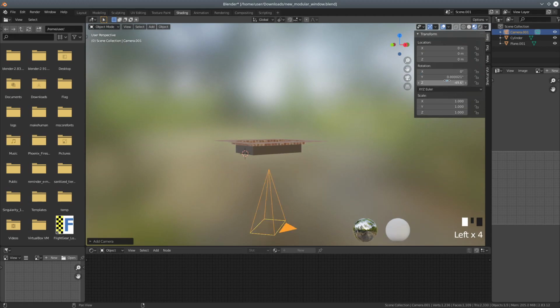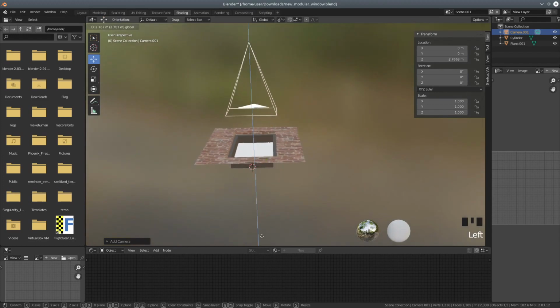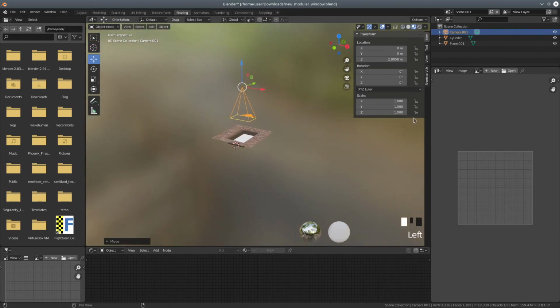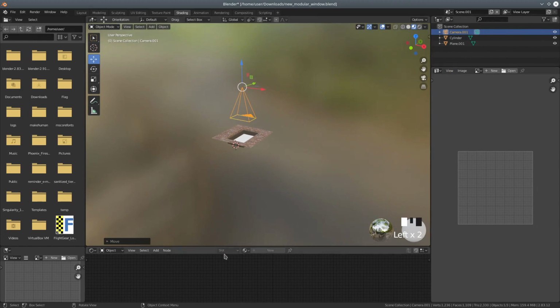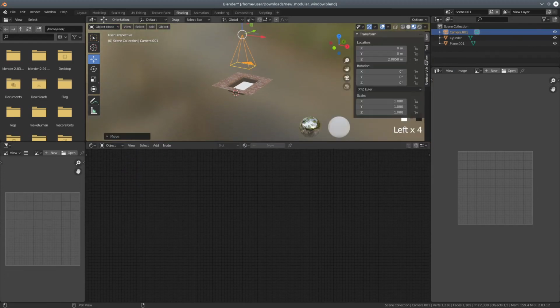Rotation to 0, 0, 0. Oops, let's put in 0 there. And we can just bring that up.